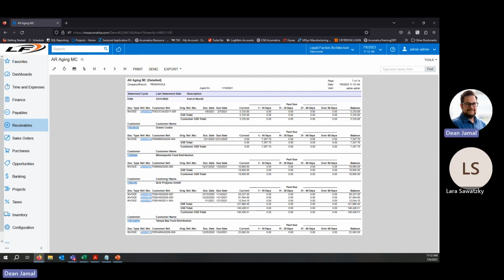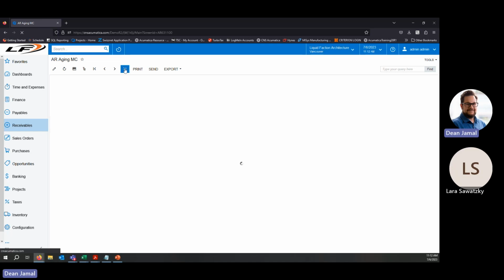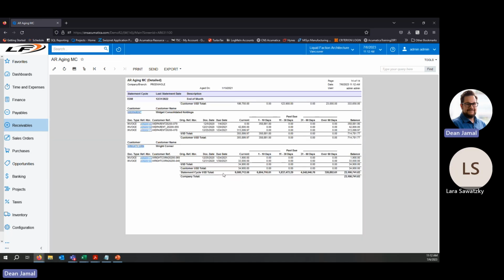Here we've got a client, QVIC process. We've got documents that are in Euro. They then convert to US, and then we've got a total for the client. So if this client had some Euro documents and then they had Canadian documents, you'd see a Euro total, a Canadian total, and then a US total to represent what that value is for the client in the home currency. And then at the end, we've got a statement cycle converted to US total. So these US totals on the MC report should align with the non-MC report.